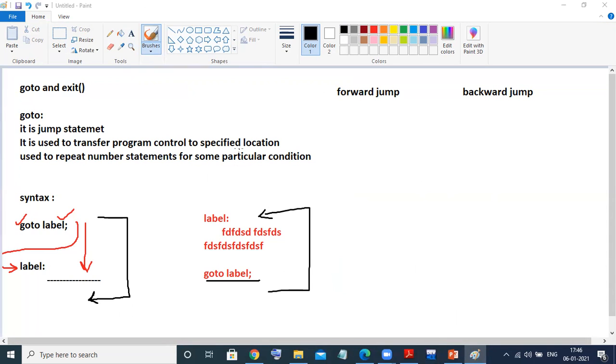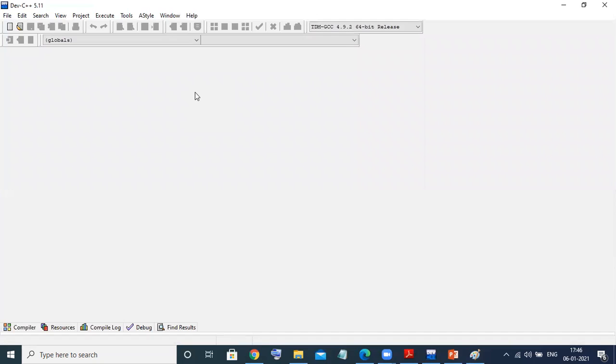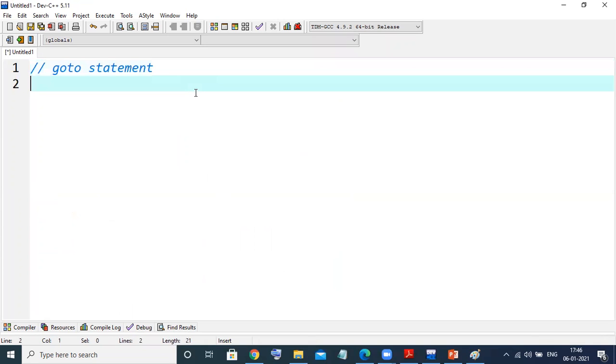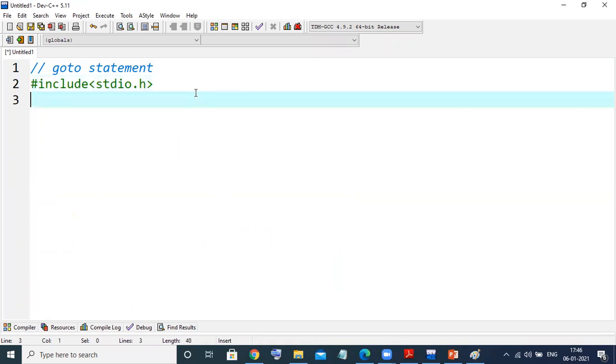In short, we'll see one program based on this goto statement to know its exact execution. For that, I'll open up the editor. We'll take a small program to understand the logic behind this statement. void main.